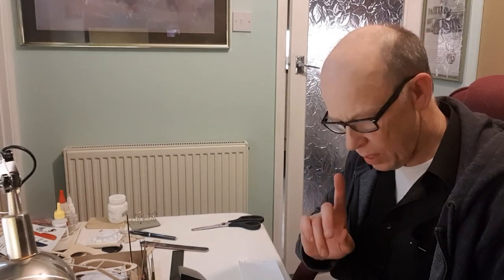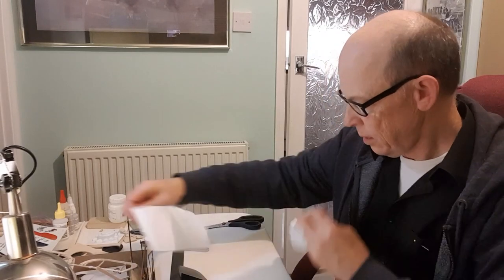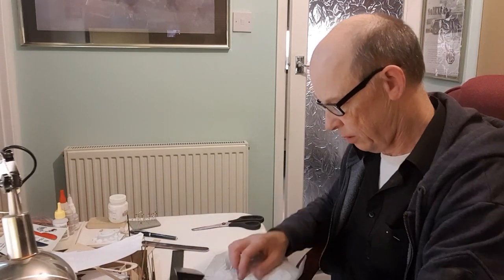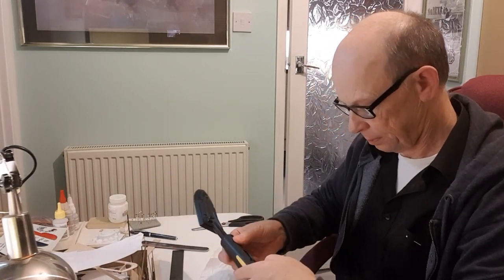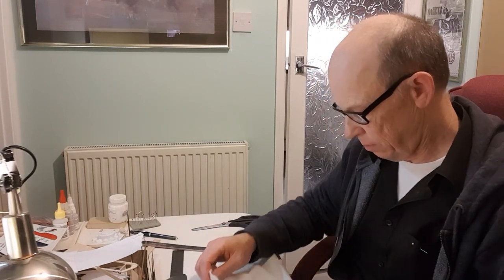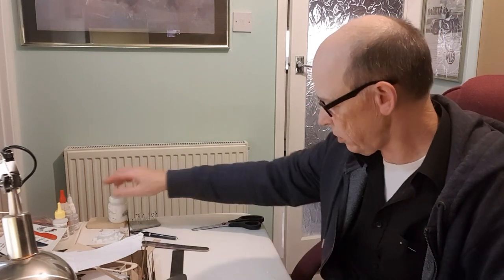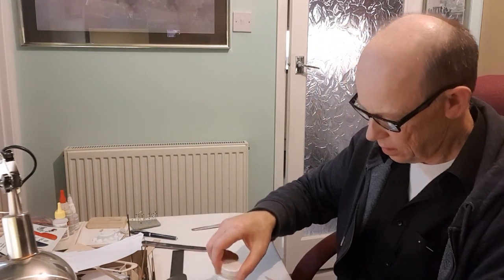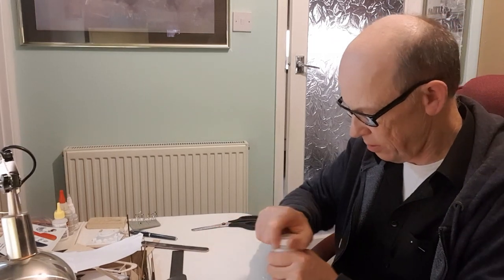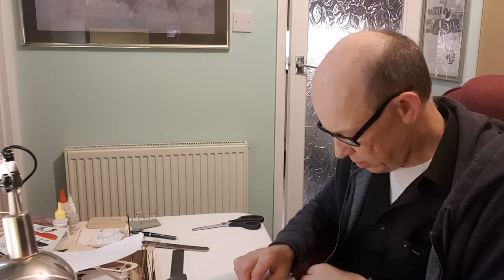I'm happy with that — I know what you're thinking: he hasn't put the balsa lock on yet. You're quite right, so I'm going to turn this off a minute. All right, first job is to put some balsa lock on the balsa wood. I don't think I need to stir it, but I will. Pull that off and put on the balsa lock.